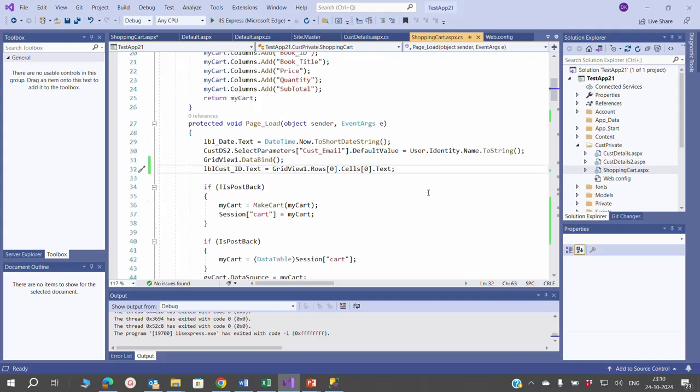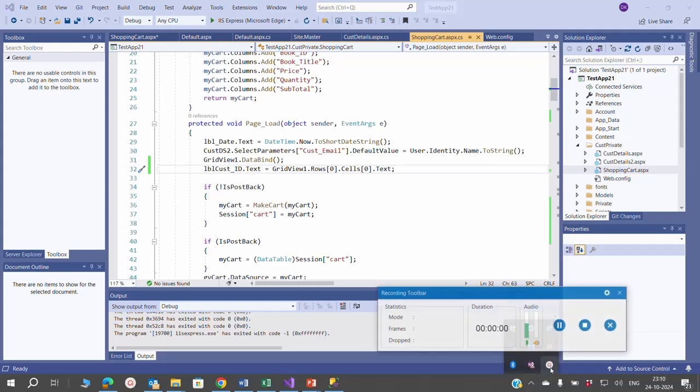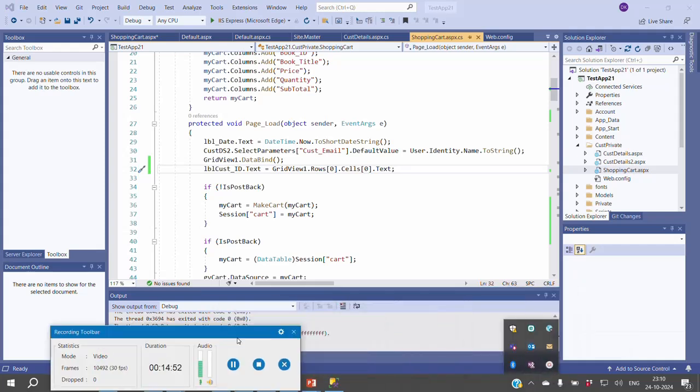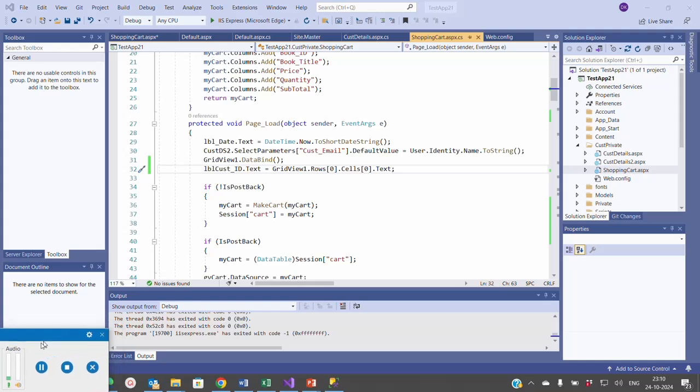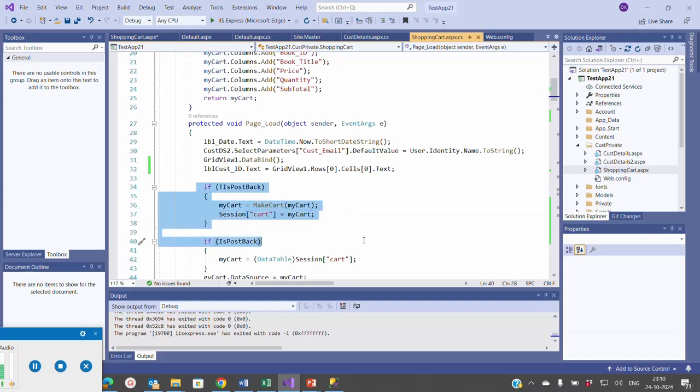The next important thing that we are doing here, and that is very critical, is that we will be using the if not post back and is post back methods.